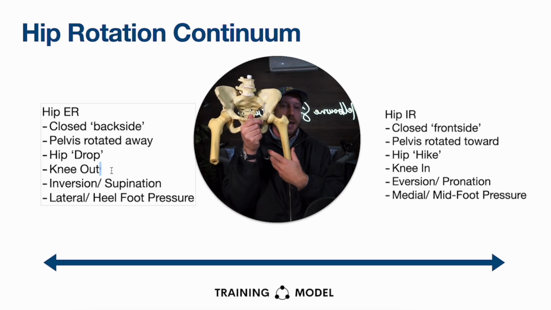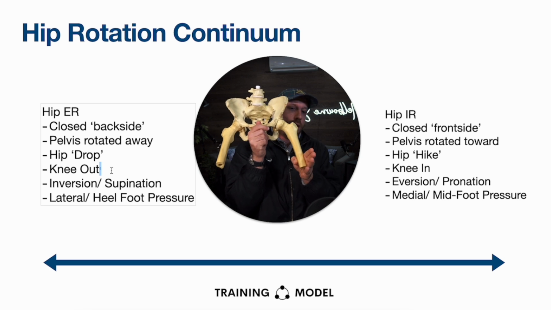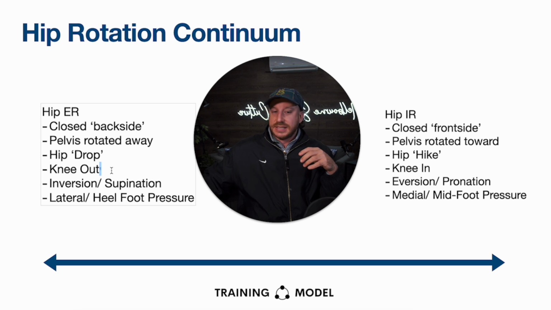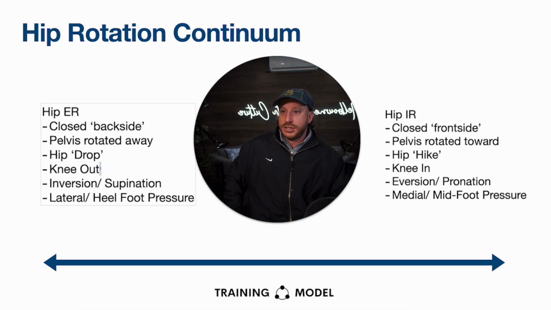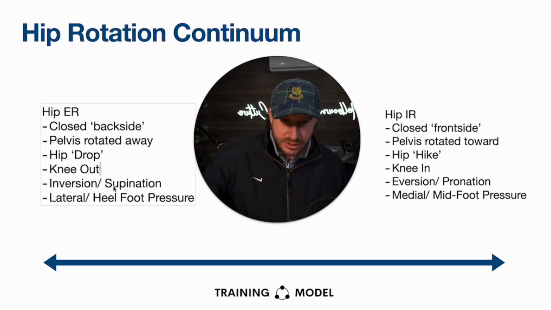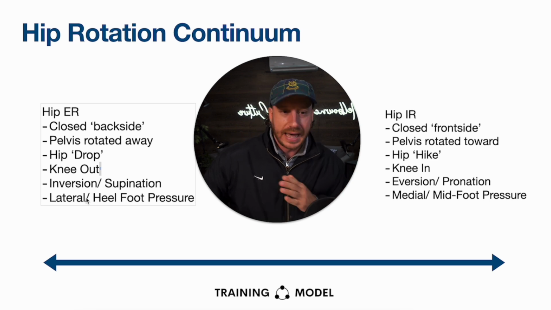Down the chain, we may see the knee come out. That is now beginning our distal driver of external rotation. We are also going to start to see, as a response to that knee out, and I've got a little one image here, an inversion of the rear foot and a supination of the entire foot. Generally, we'll see a supination of the entire foot, which, from a sensation-based feeling, is going to be lateral foot or heel pressure.